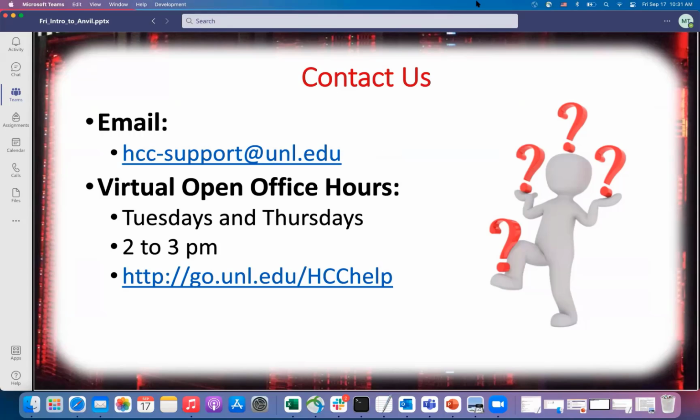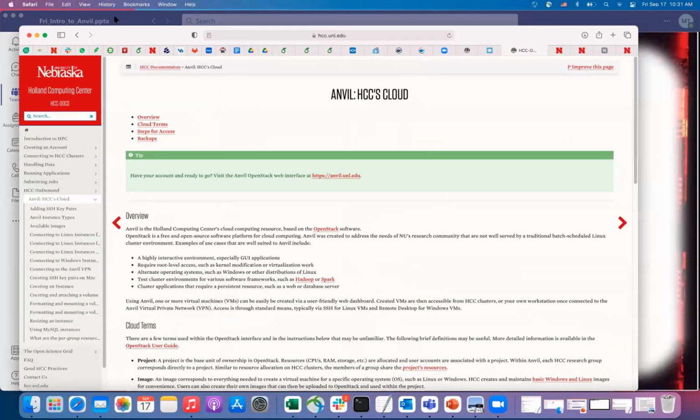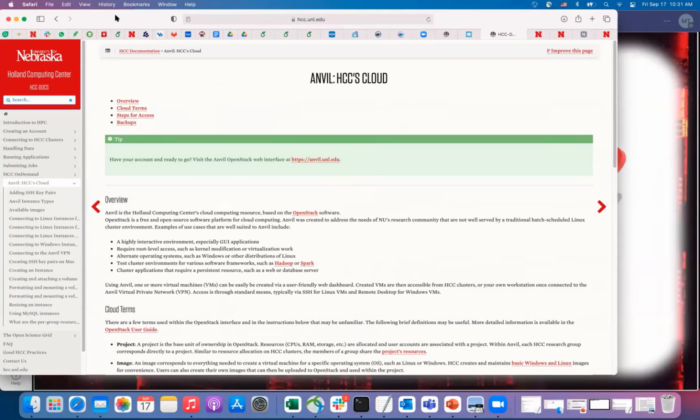I will share with you now all the steps I mentioned, our guidelines on how to create an instance. They are provided in our documentation on our website.